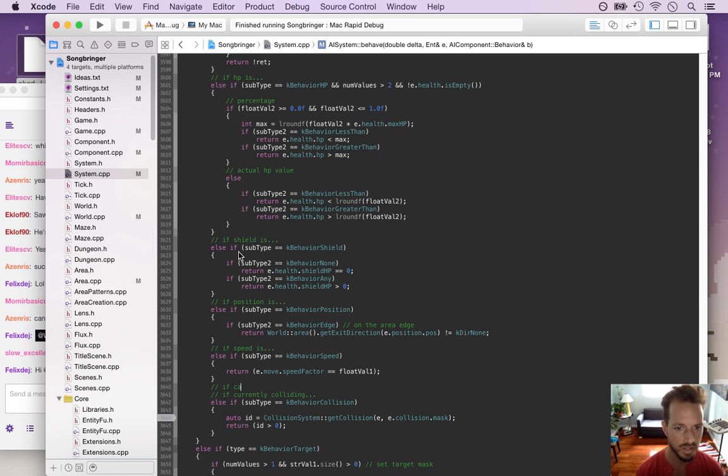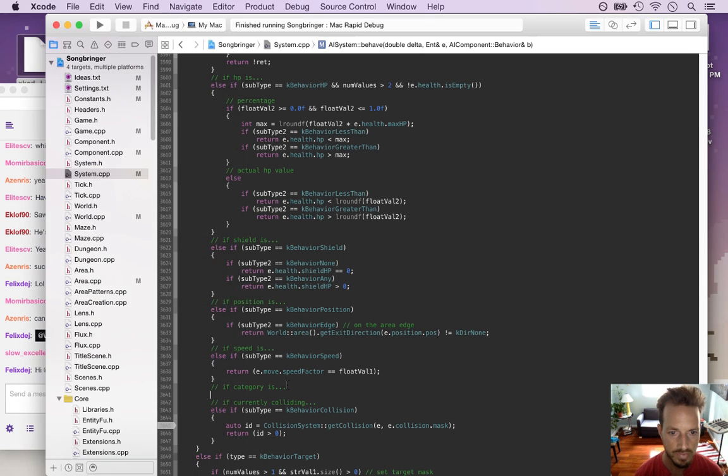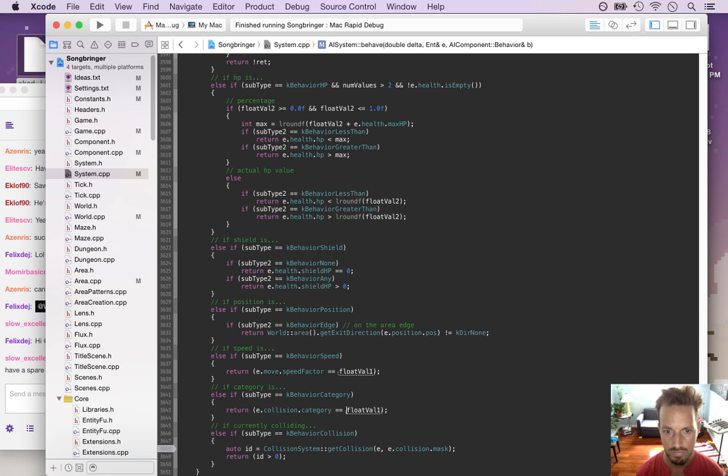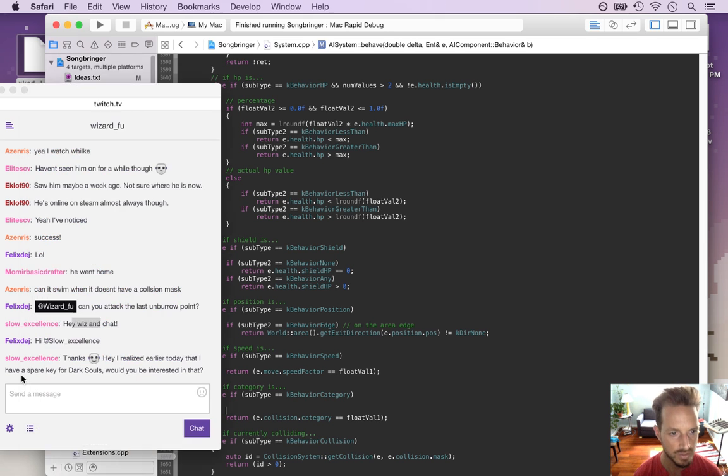All right, if category is dot dot dot. We got if category e dot collision dot category equals. We need to parse out this mask, basically.